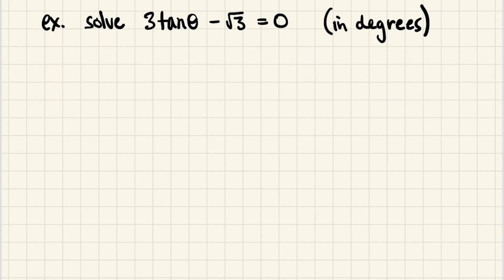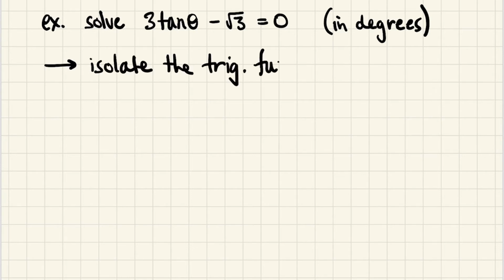All right, let's solve this particular equation, and this time we're going to solve it in degrees. So you should know that I'm adopting your textbook's convention here that when an equation is presented with x as its variable, the implication is that we're solving in radians, and when theta is given as the variable, the implication is we're solving in degrees. So here we have theta in the equation, so we're solving in degrees. Okay, well, mechanically that doesn't really change our approach. We're going to start by isolating the trig function. So in this case, that's tangent of theta.